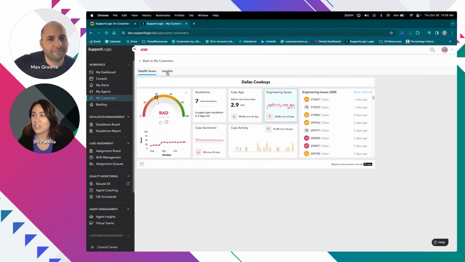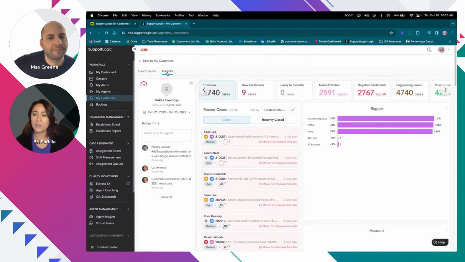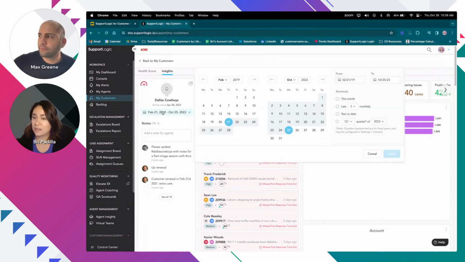Now, moving along to insights here. This view will give you a more comprehensive view with key statistics and insights. And it's going to be specific to this account because, again, it is towards just a specific account. Now, the layout is the same regardless if you're viewing an individual or virtual account, but the basic layout will include this date range selector. So if you want to drill into a very specific time frame, you can do so.